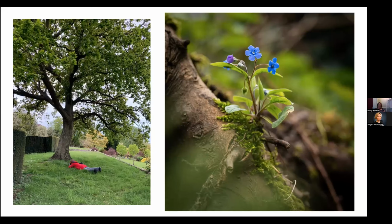This is sort of me now. You'll find me lying on the floor often or sitting down. Not very good at kneeling, my knees are rubbish. Every Friday I go to a local garden and take photographs. And Monday to Thursday I work as a head of music at a secondary school in Ramsgate. So a bit contrasting, but getting out into nature really helps de-stress. I have quite a busy job regularly, so that has really helped calm me down. I just wander and sit and look and try and slow down. I'm quite fast in general, and I talk quite fast, so apologies if I rattle through a bit tonight.